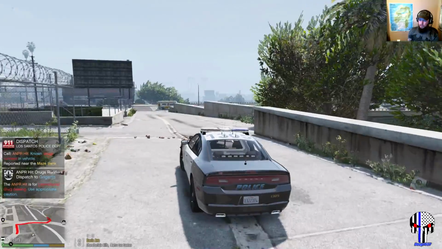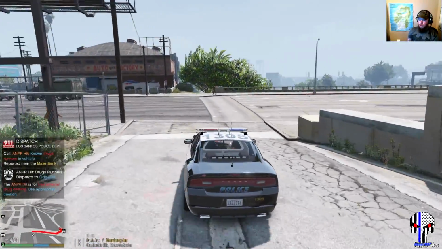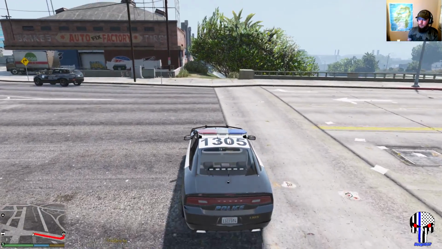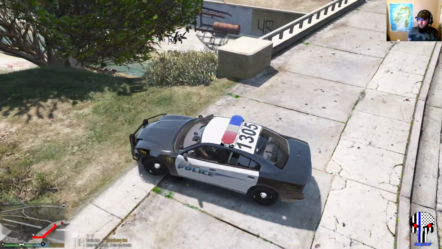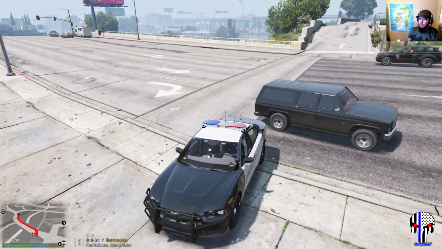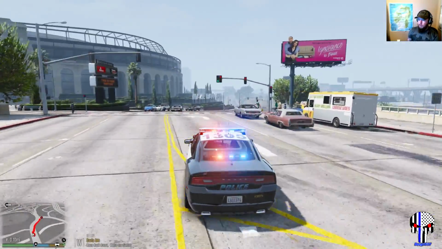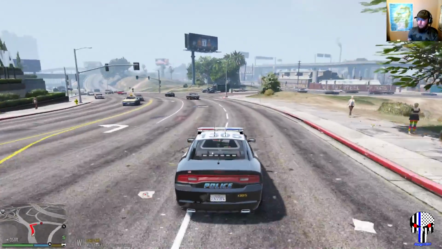1637 ready. You can go ahead and show me now. Alright, so we're getting a call of drug runners. And it looks like they're going to be in the river. I hate when it spawns them in the river. Oh, now it says them on the highway. Alright, well, it's showing them up here on the highway now, so. They just turned right there.